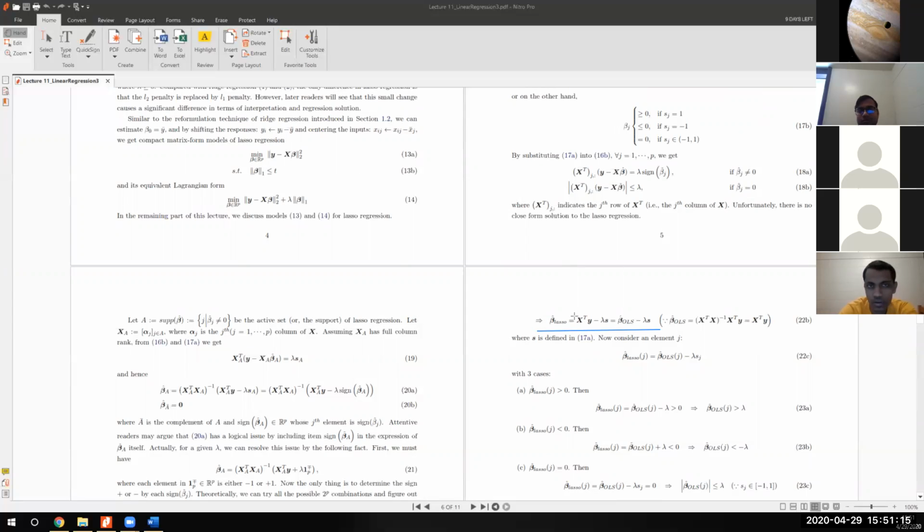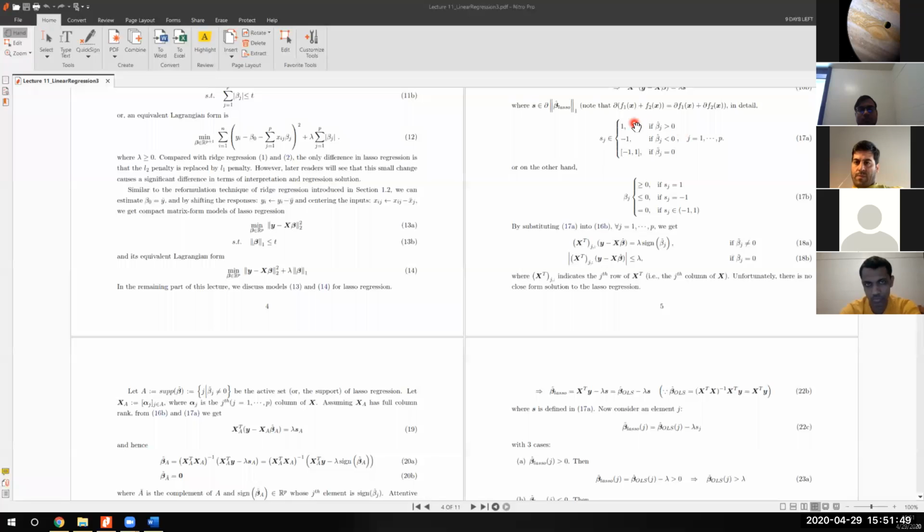And have a look at this. What is this part? This part is actually your least square solution. Why? Because again, X transpose X is I. So you don't need the first part, X transpose X inverse. So your least square solution directly equals X transpose y, right? And the least square solution is a constant, so I write it as a constant. So it equals the least square solution minus lambda s, where s is defined here. No, not here, above, here. Where s is defined here.